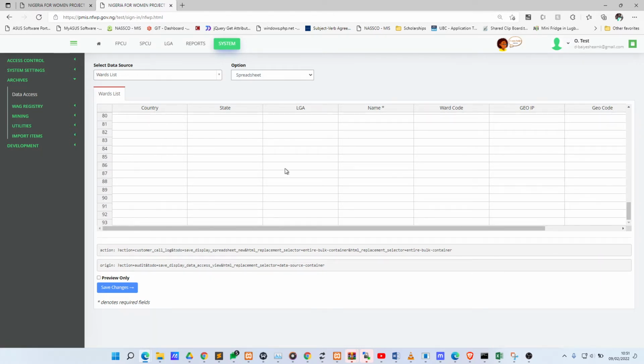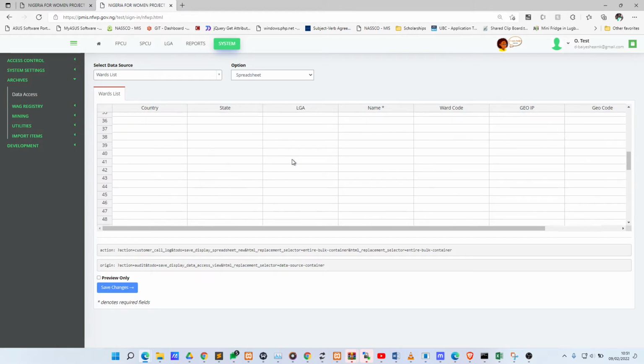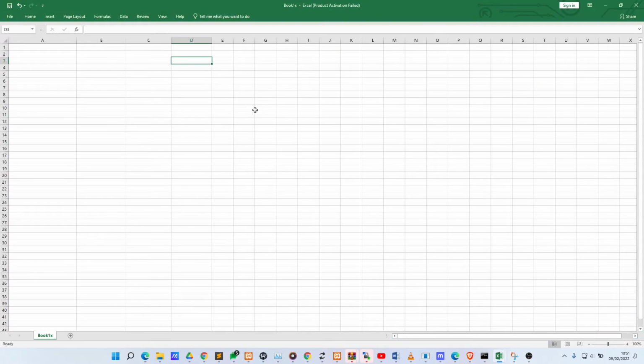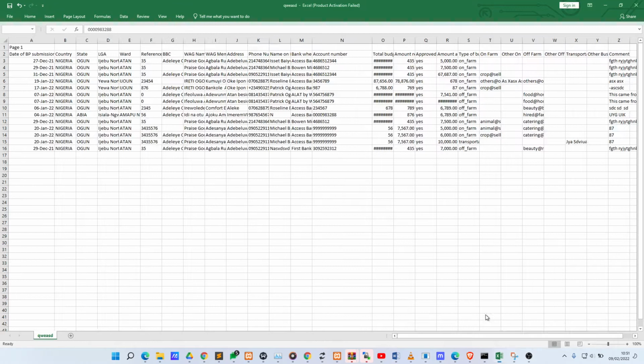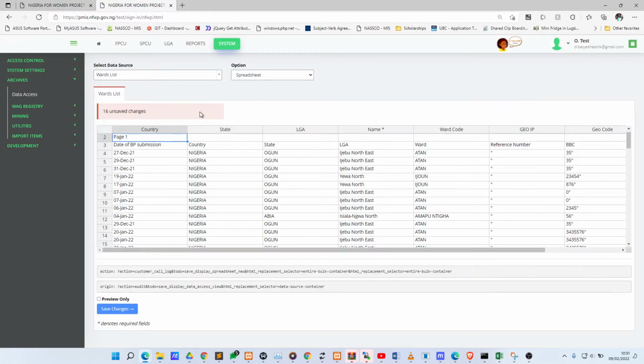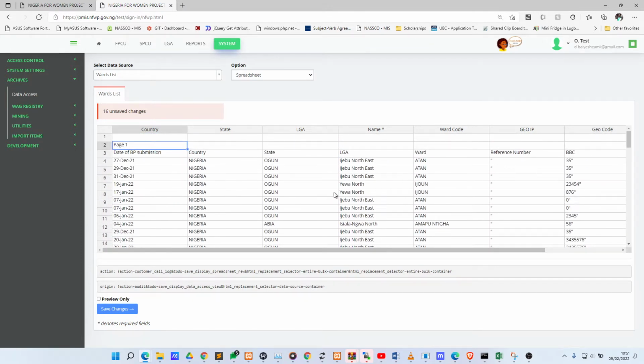this number of records. So I think this takes about 100 data records at a time. So now I am going to import into word list. If we have a list where we have our words somewhere in an Excel, we can just go ahead, copy the values there and come to the spreadsheet and then paste. Then it automatically pastes everything in the spreadsheet. You could preview what you want, then go ahead to save.